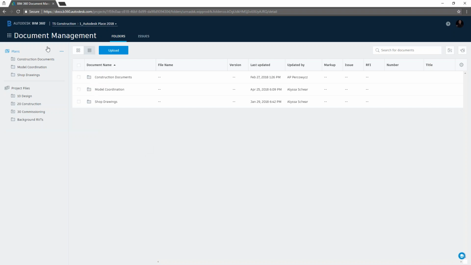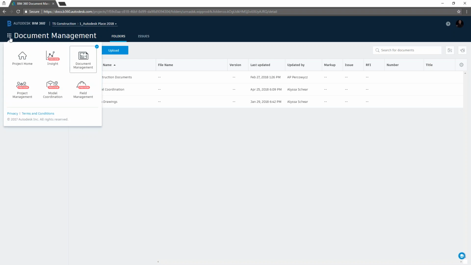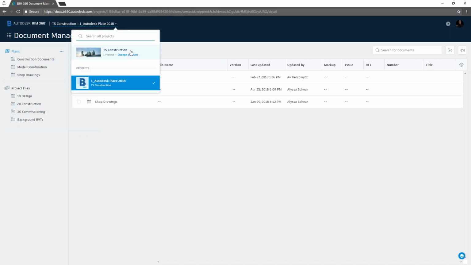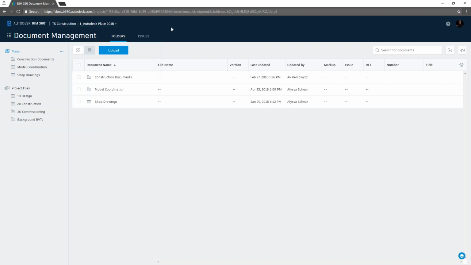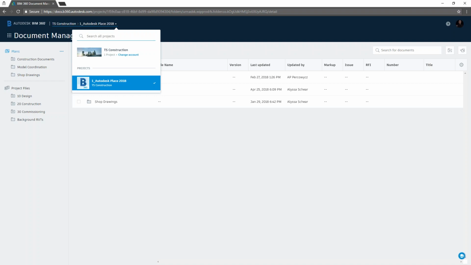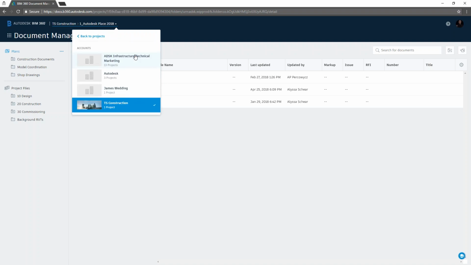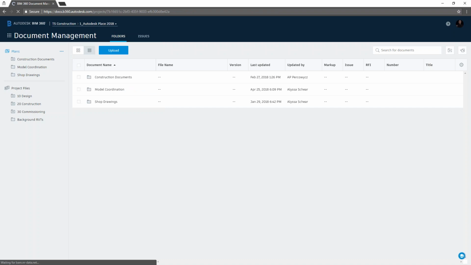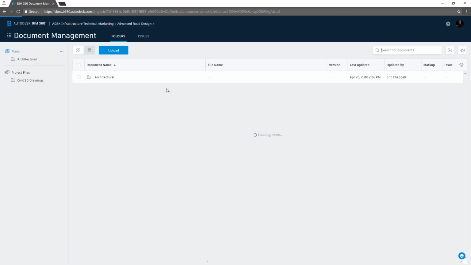Well, that's interesting. I have to switch accounts here. Bear with me 1 second. And for those of you who are familiar with BIM 360, it's important to know that InfraWorks does support multiple accounts. So if you're invited to projects in a lot of different places, you can still publish models to those different places. I need to switch accounts to one that I actually have the privileges to make projects, and that's this one.